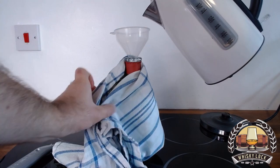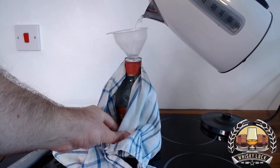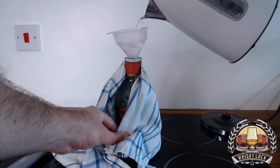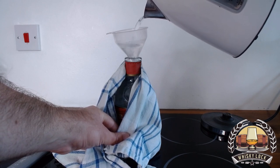Now you can use a pair of gardening gloves or something like that, but I'd actually recommend a cloth or a tea towel, because if you do spill the hot water that ends up on your gloves, that's going to start to burn you through the gloves, and you don't want to be struggling to get those off your hands. So I actually think it's probably a little bit safer if you just go with a cloth or a tea towel.